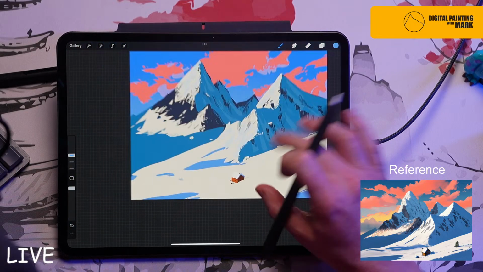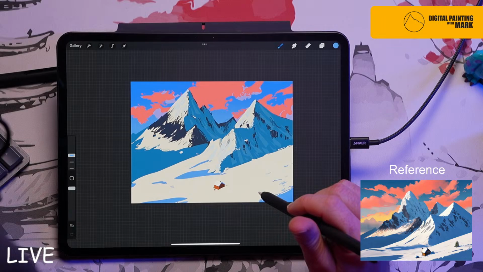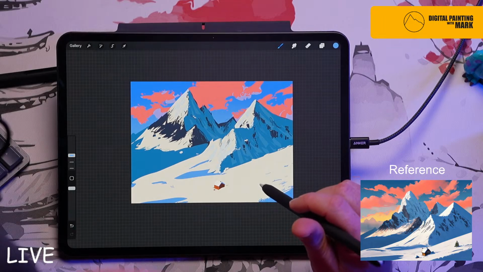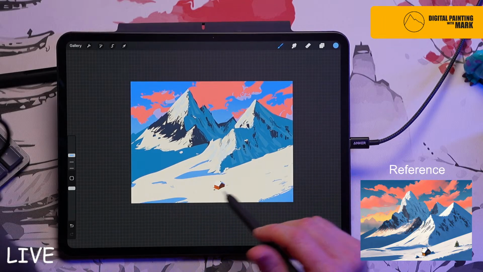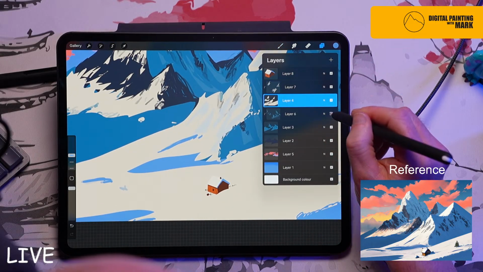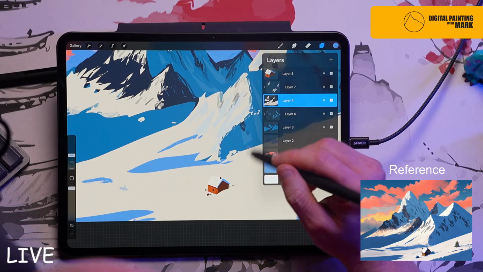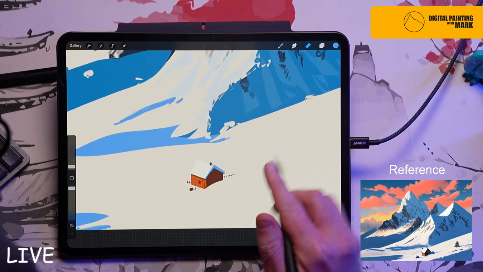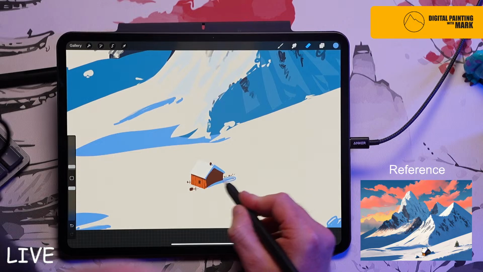So now the most important part about this little hut is the shadow. It looks fine without it, but it'll add a lot to it. So you'll see. I've got the snow here, which I can just use an eraser to take some of it away.